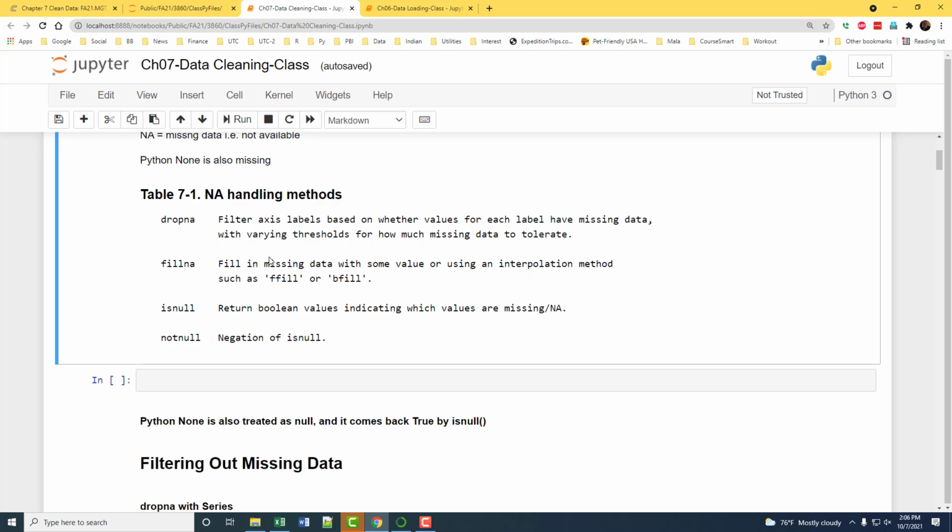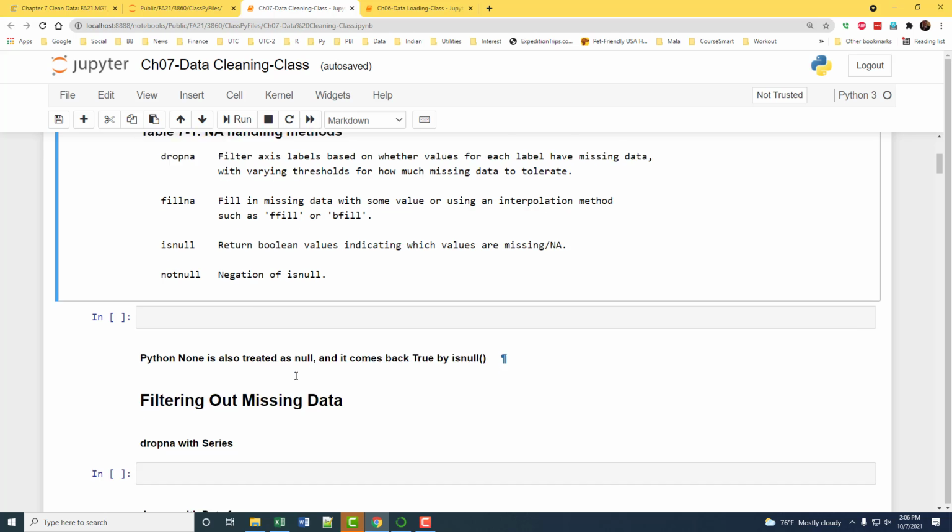You can use dropna to drop rows or drop columns. So how do you handle missing values? Either you can drop the entire row or entire column, or you can impute. So these two are for handling missing values, and isnull and notnull are for checking how many missing values there are.